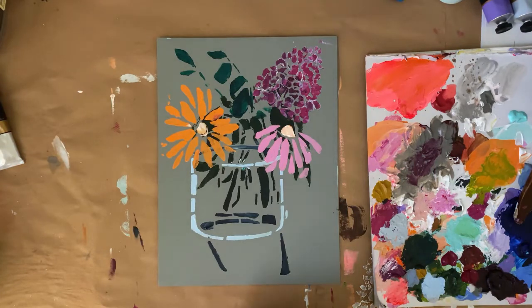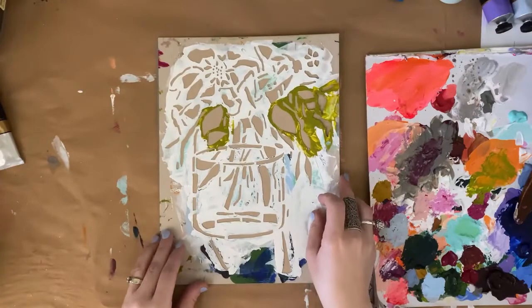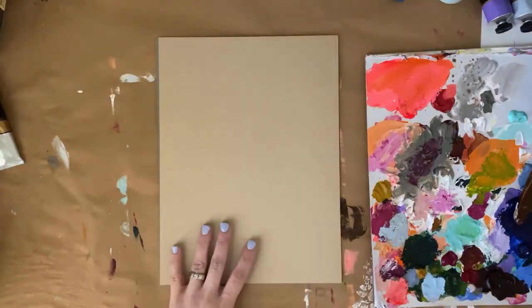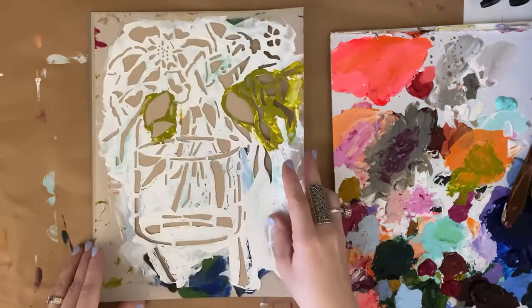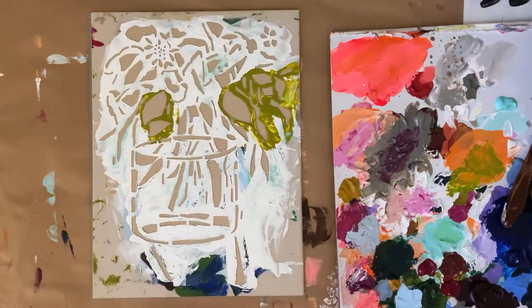But I really just want to go ahead and share with you some different strategies of how to use this stencil here. So first off, I just have a piece of Strathmore mixed media paper here, okay? You can do this lesson on an artboard, you can do it on a canvas, which is what I just showed all of you, or you can do it on a piece of paper.